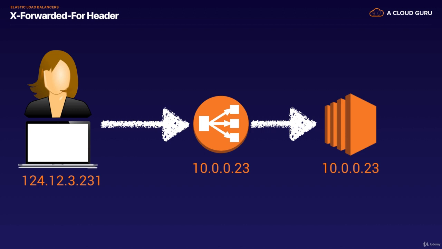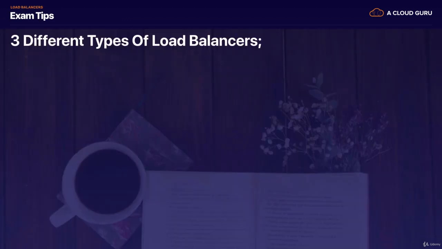And this can be annoying because you might want to know your user's IP address. You might want to know where they're coming from. Maybe you've got a whole bunch of users in France and you want to identify that. So you can still get their public IP address, and what you need to do that is the X-Forwarded-For. So you just need to look for the X-Forwarded-For header, and that will have their public IP address. So just bear that in mind for your exam.